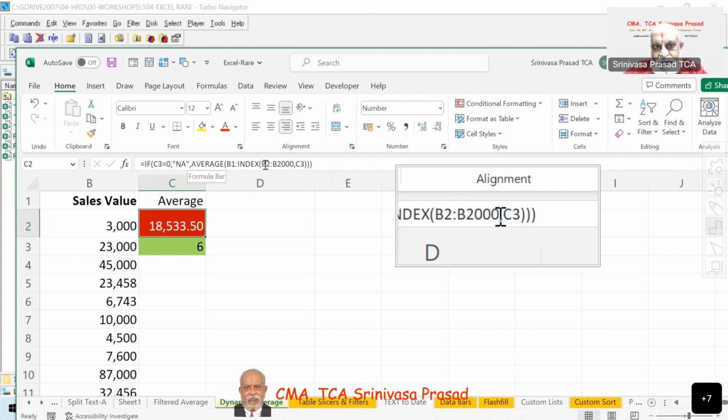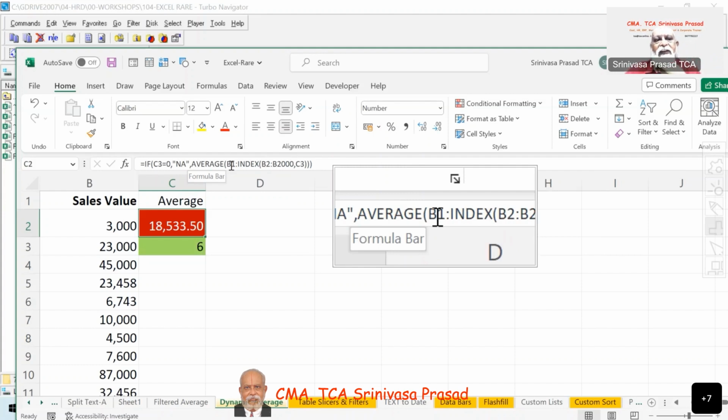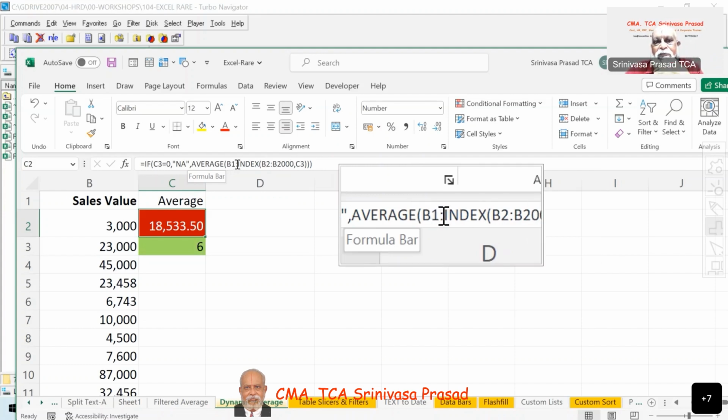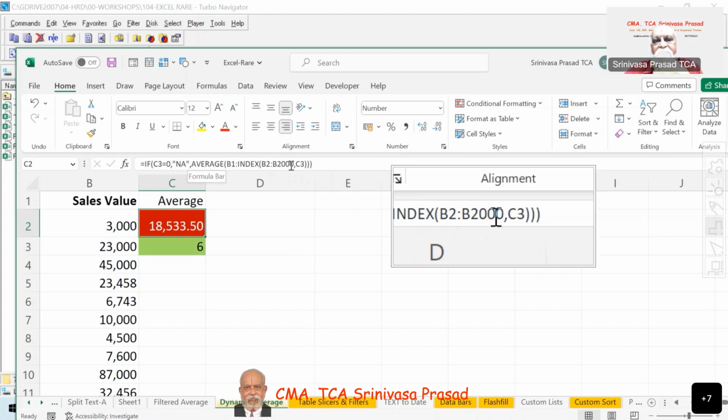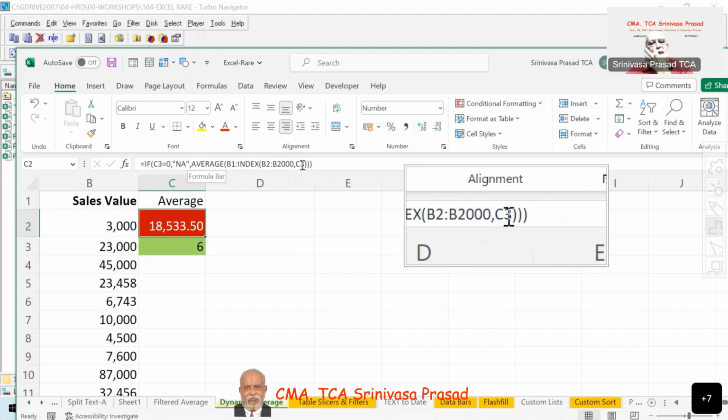Now this is the area which I want to average, but I will have to start from B1, which is the first column, sale value, and then index. I am indexing B2 to B2000. Index for how many numbers I will have to index from top is given in C3.